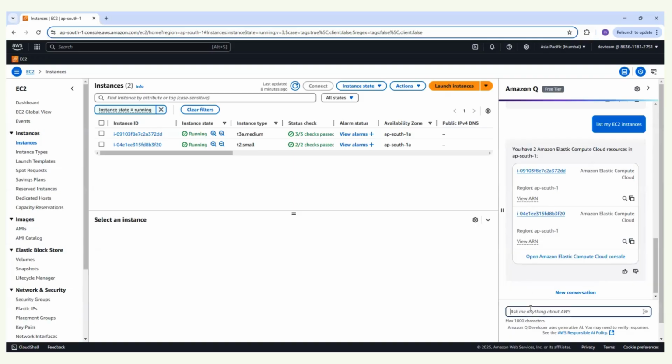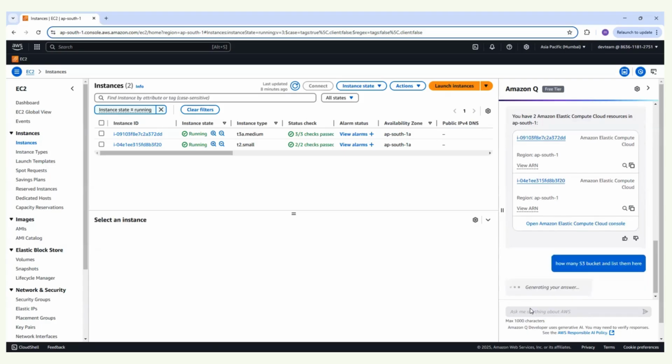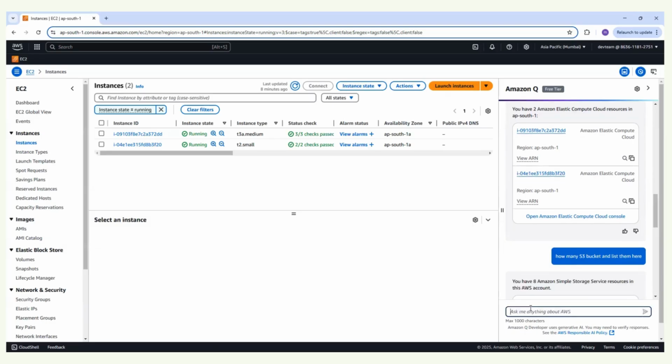Now, let me write another use case: how many S3 buckets, and list them here. What it is doing right now is checking the whole backend, reflecting the resources running in the cloud, and giving the result.